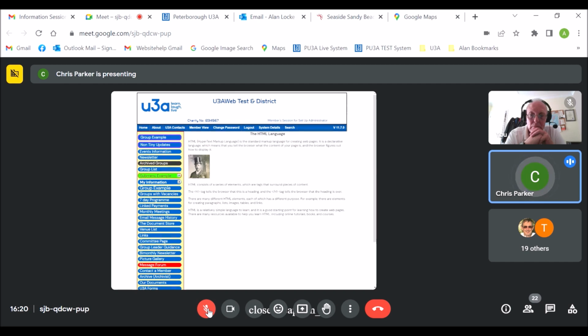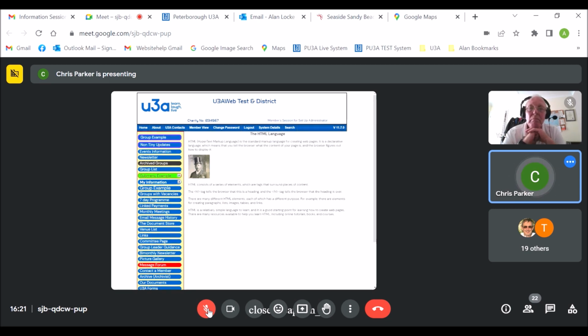Something that's used quite a lot is because you don't want an image just on its own line, so you want to surround the text around the image. You can use a thing called float, which floats the image.